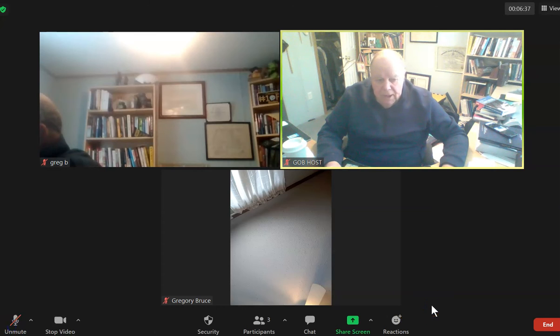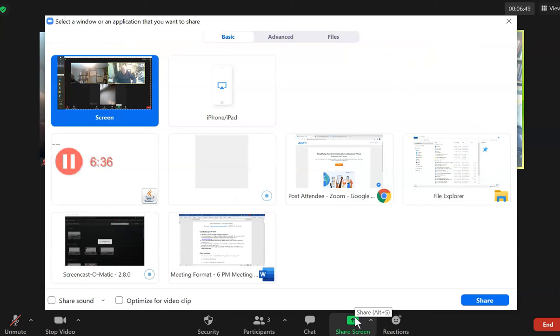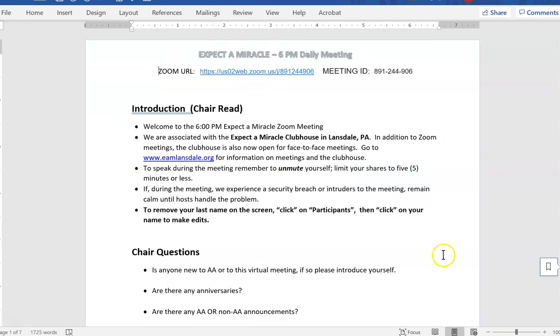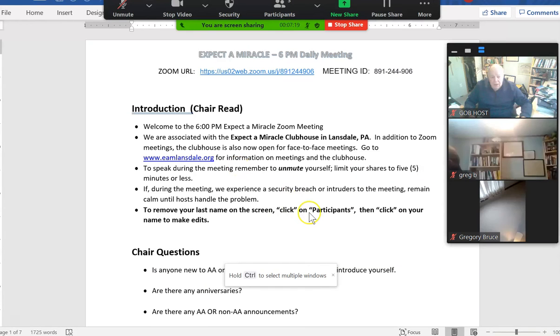Finally, the other thing to think about when you start the meeting: in our meeting we generally bring stuff up to see. So what we do is we hit Screen Share. Screen Share shows you all of the things that could be brought up. Now you will see that I opened a Word document, and here it is, meeting format. To bring that up on the screen for everyone to see, I have to click on it, then I have to hit Share. And there it is.